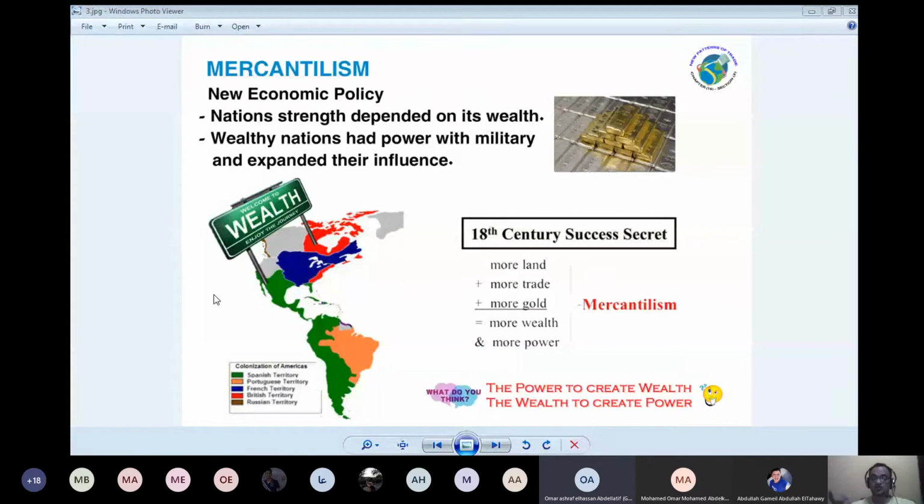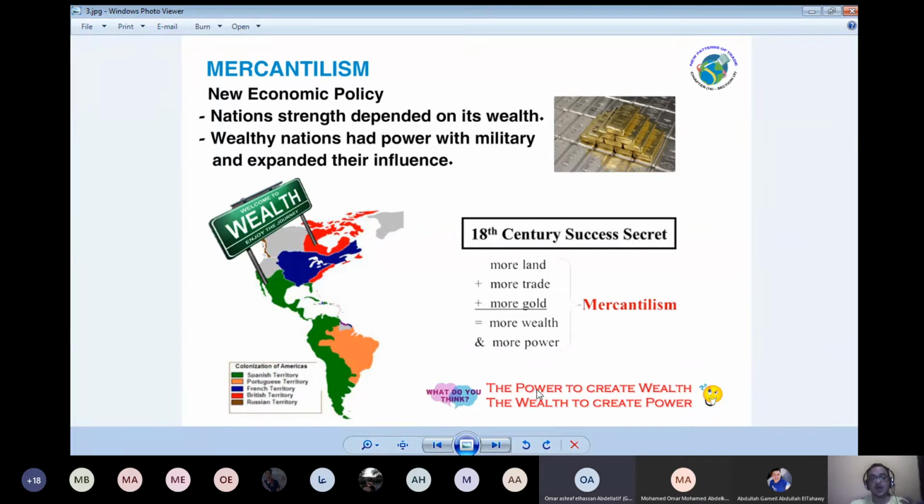This was one of the ways, and of course, it was one of the main reasons for wars. I want to be wealthier. I want to be the strongest nation. So I will try to get some gold, or steal some, from my neighboring countries. Okay? So here comes an important question, guys. Do you think, from your own point of view, it's the power to create wealth or the wealth to create power?